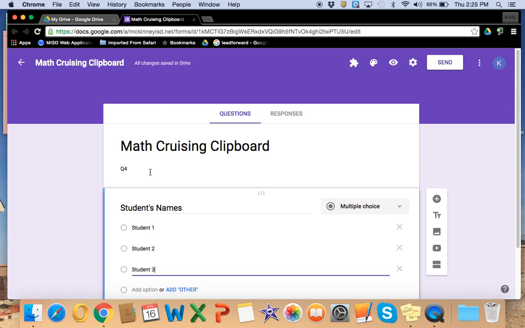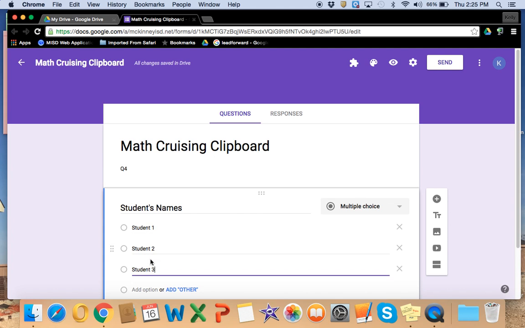If you're a secondary teacher, this would be great to set up one per class or your periods or however the structure that you have, and just make a copy, rename the file, and then change the students' names, and it's pretty easy.